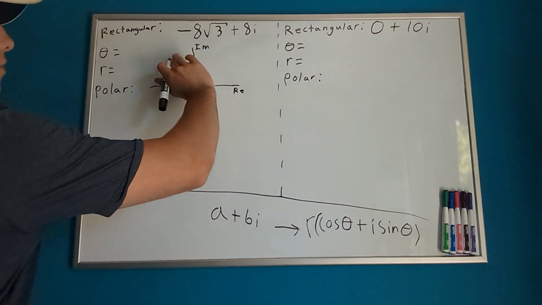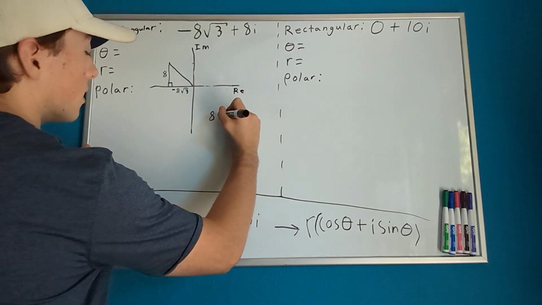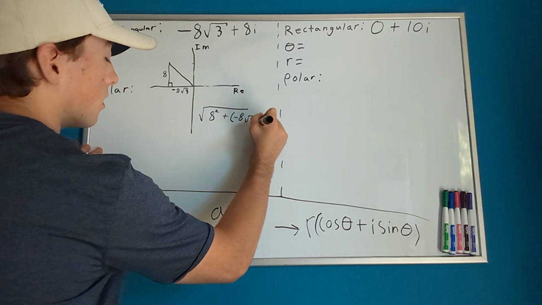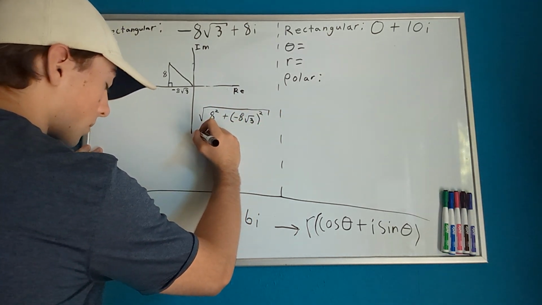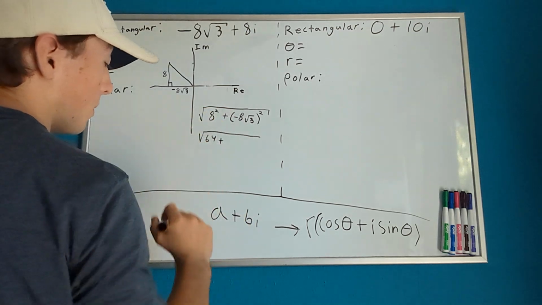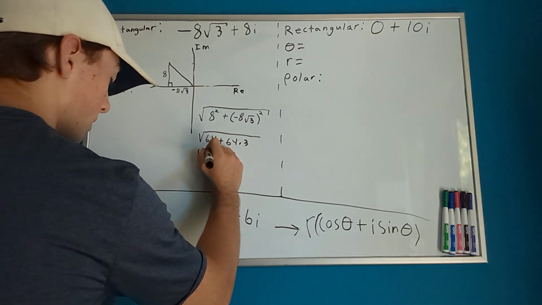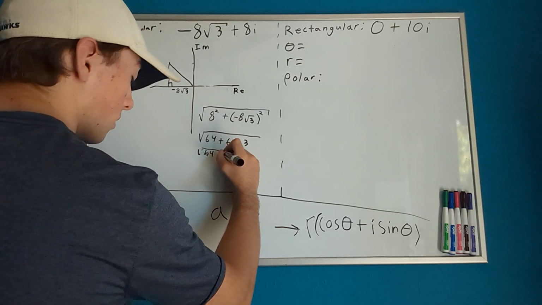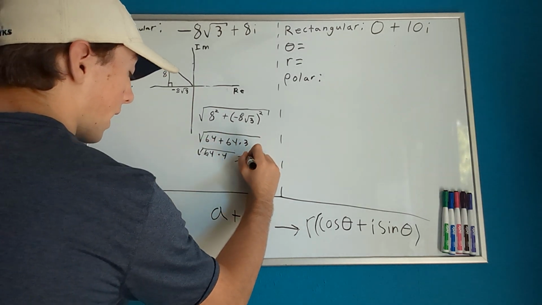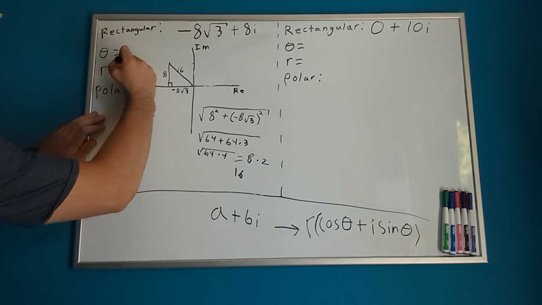All right? So we want to find the hypotenuse. How can we do that? Well, let's use the Pythagorean theorem, since this is a right triangle. We take the square root of 8 squared plus (-8 root 3) squared. That is the square root of 64 plus 64 times 3. Then this is the square root of 64 times 4, because when we add these two together, it becomes times 4. The square root of 64 is 8, and the square root of 4 is 2, so this equals 16. So we know the hypotenuse is 16, or our r value is 16.